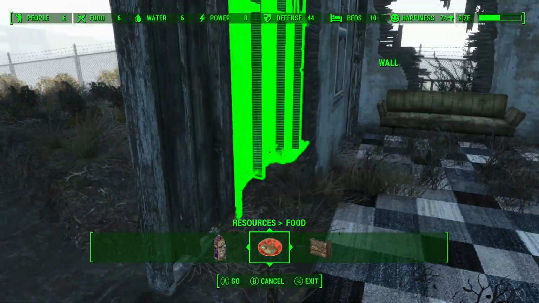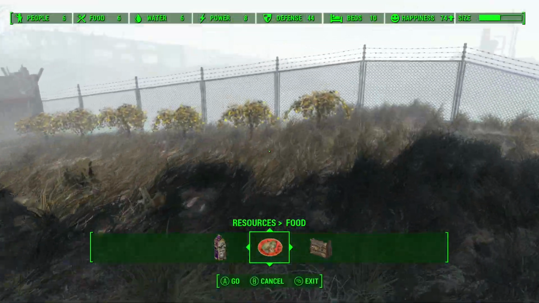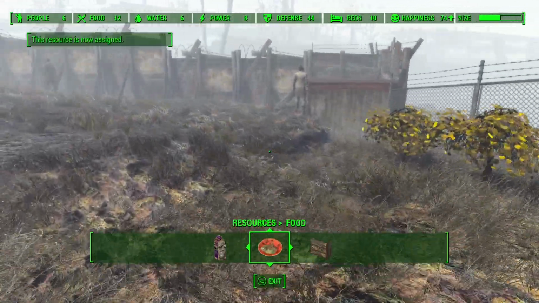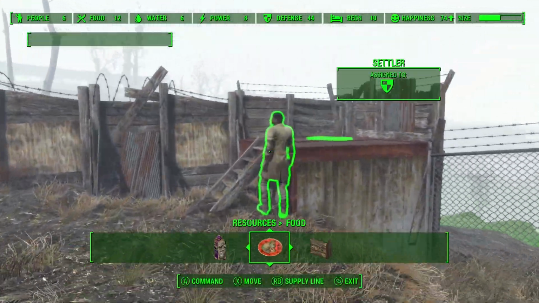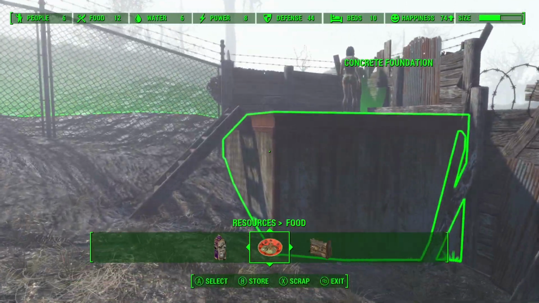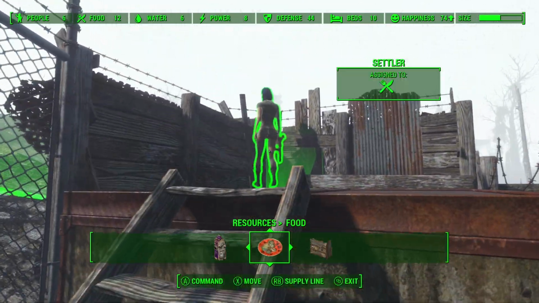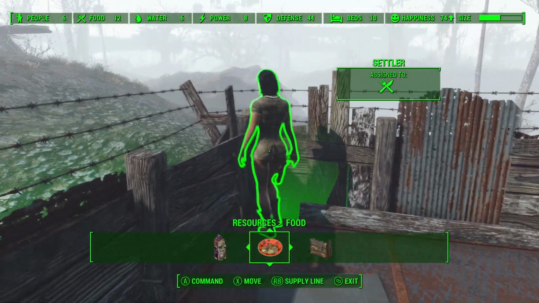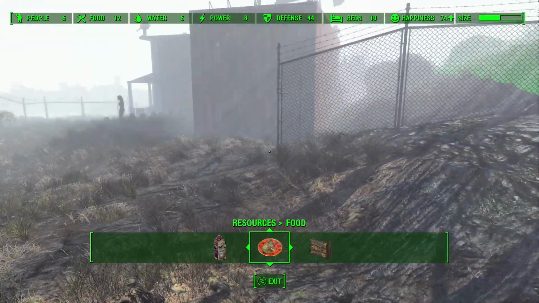Okay, well, looks like you're going to be our volunteer farmer here. Okay, you're a guard already, and you're a guard already, and you're a farmer, even though you're up here wandering around aimlessly into the corner of that thing.